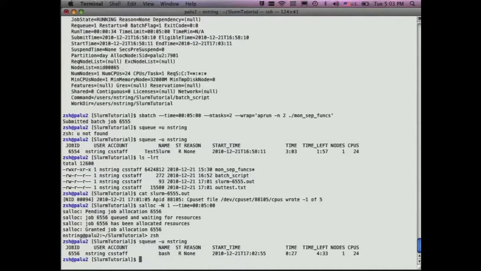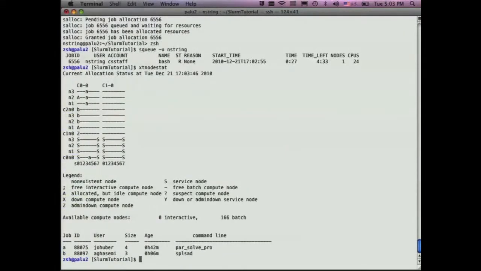Now, on the Cray system, I have the ability to use a command called xtnodestat, and this actually says what is running at various places on the machine. Here we have a number of different people running 2 jobs, and then there are 2 capital A's. One of those belongs to me. That means I have a node, I'm just not doing anything with it in terms of running an aprun line at the moment.